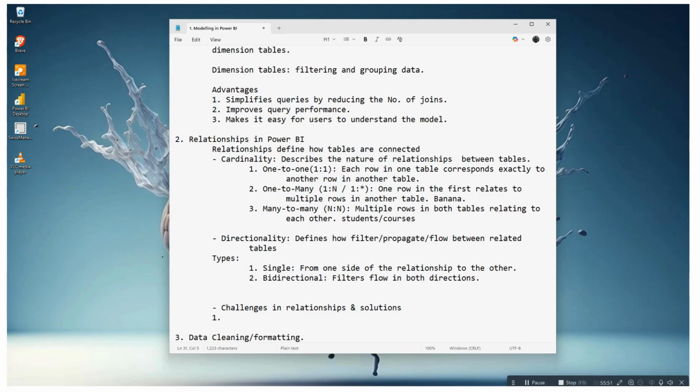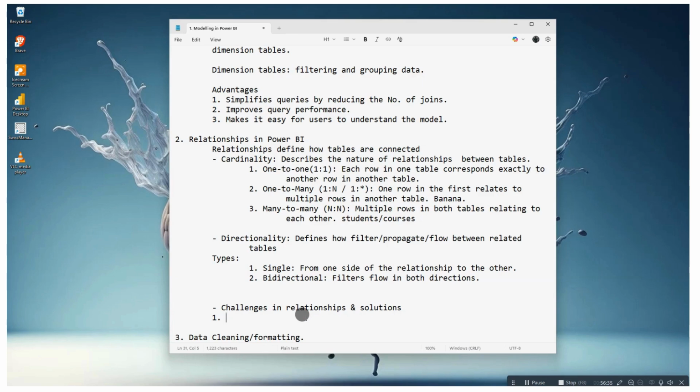I think you can continue. Okay. So I think we can go to challenges that you may face in relationships and how you can find solutions to them. I'm not going to mention all of them, but at least the ones that might be common and that I'm aware of. That can give you an opportunity to also go and do some research.